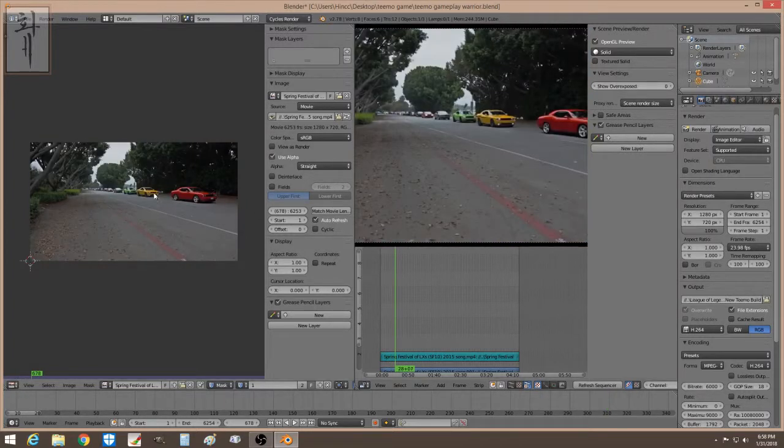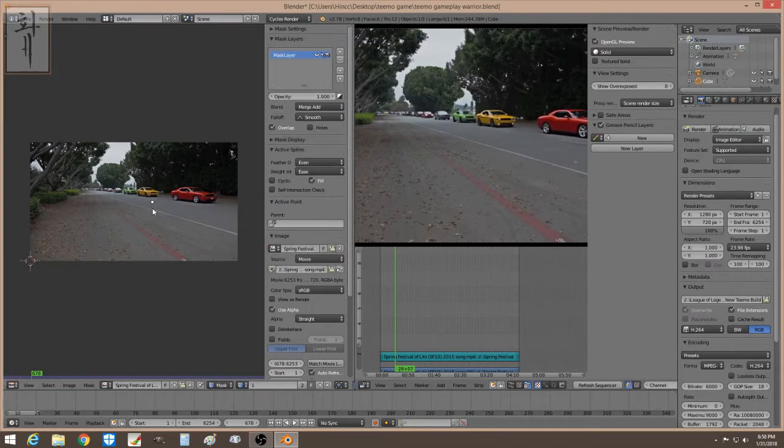So let's see, where am I? Okay, right here. You want to mask this part right here. So what you do is press Control and then left click on your mouse to add a point. So hold Control and left click with your mouse.